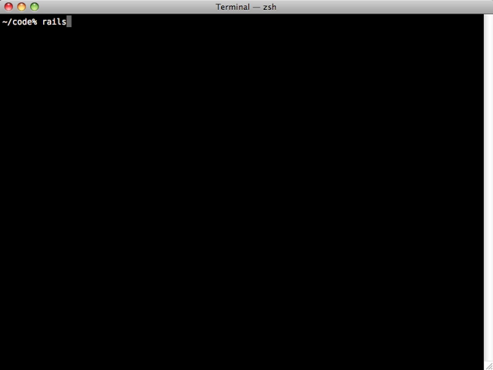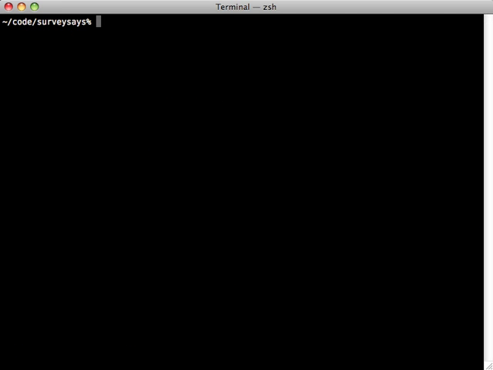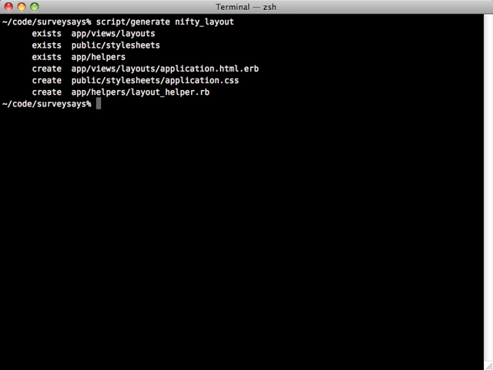I'm going to build it from scratch here, so we'll use the rails command, and let's just call it surveysay. And then we just hop in there. Now just for convenience, I'll be using a couple nifty generators, which I can link in the show notes. The first one being the layout, just so that it looks a little prettier. Now we want three models here, survey, question, and answer, and each one of those are nested in the other. So let's first start by generating the survey model, which actually I'm going to generate an entire nifty scaffold for, and all we want is just a name for that one.